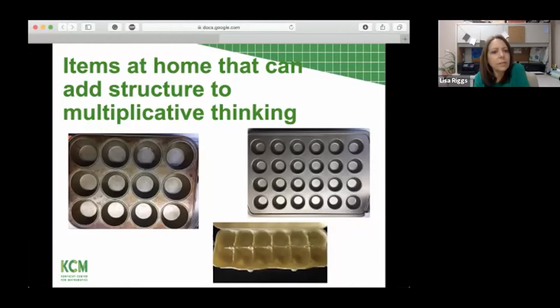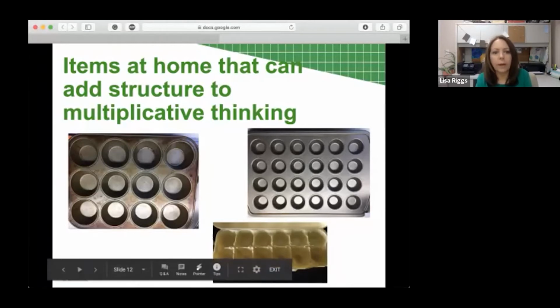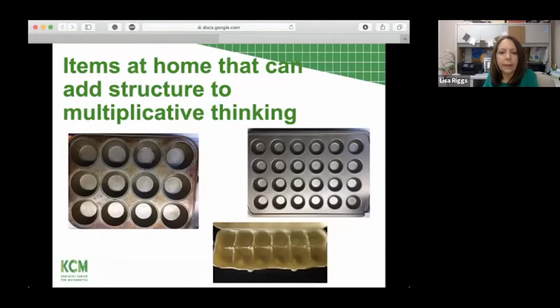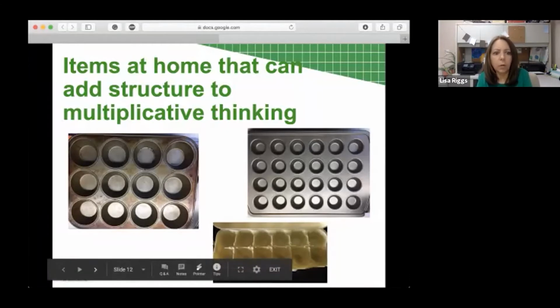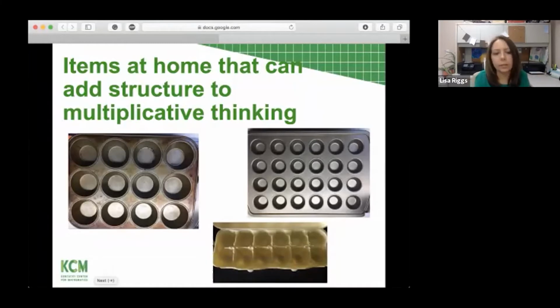But I also noticed that the muffin tins themselves make arrays. So we could use those arrays. And then if you add items to each, equal group items to each, then you've got a way to help kids to structure their thoughts about their collections. An egg carton can work as well. An ice tray, if you've got an ice tray, that would be another way that you could use for structuring and to help add structure to your groups within those and help them with that multiplicative thinking. So those are just some ideas that you might share with parents if they haven't already thought about those things.